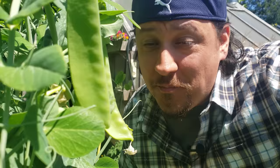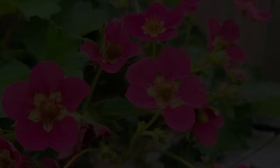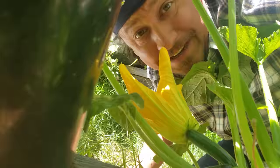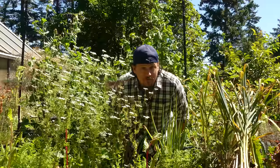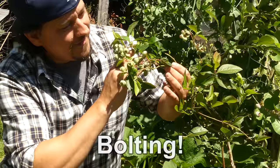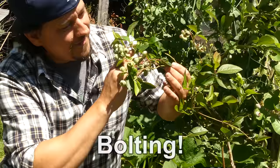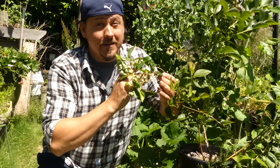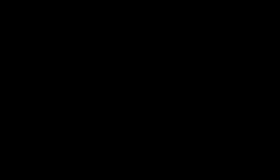All higher plants do it, and it's the number one reason we even get a harvest in the first place. Flowering is the number one method of reproduction, allowing our crops to give us a harvest. Without it, there's no strawberries, no tomatoes, no peppers, and no peas — and definitely none of these zucchinis. So why does bolting get such a bad rap? Hi, I'm Jeff from the Ripe Tomato Farms. Welcome back to another episode of the Garden Quickie. Today's episode is all about bolting — why do we try so hard to avoid it sometimes, while other times it's completely necessary? Time is short, so let's get bolting.